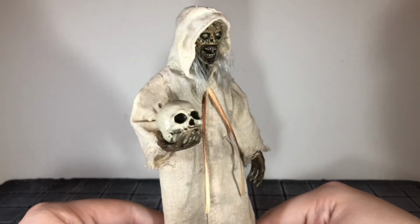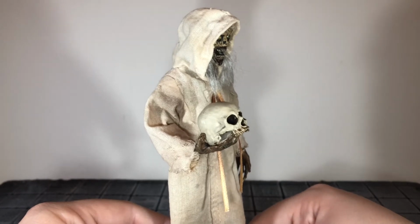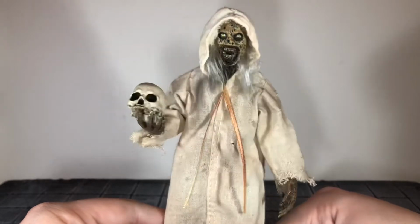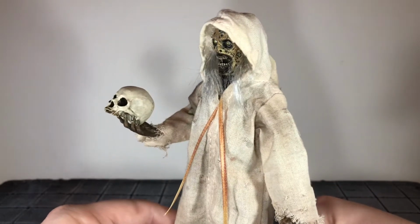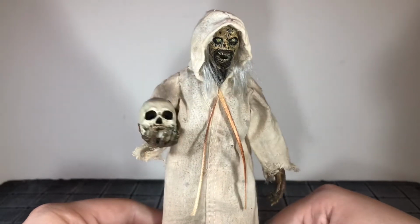So there is the Creep holding the skull. And just like with the comic, it kind of just rests in his hand. He can't really hold it. But you can get it resting on there, and once you do, it stays in there pretty nicely until you bump it, and then it will fall out of his hand.